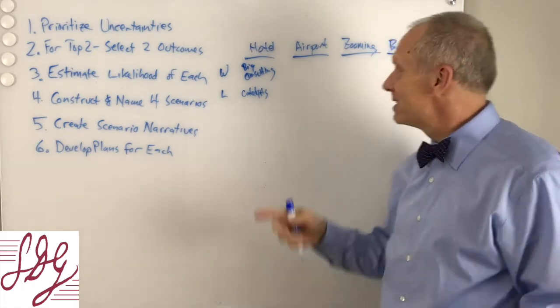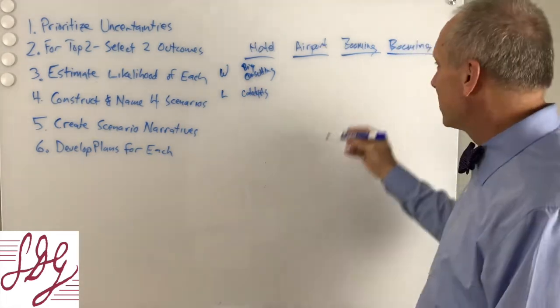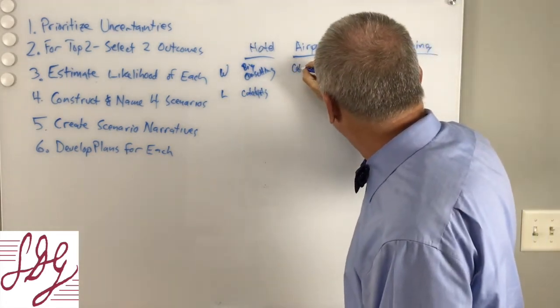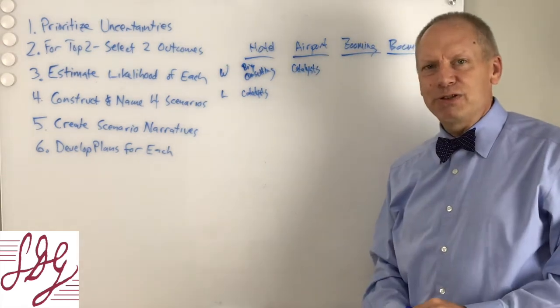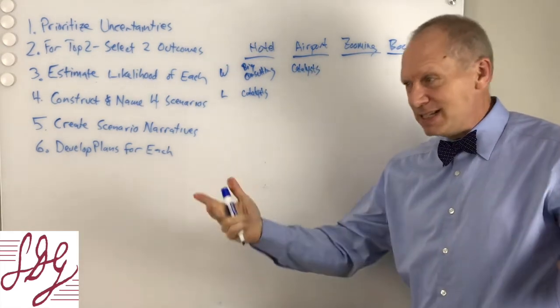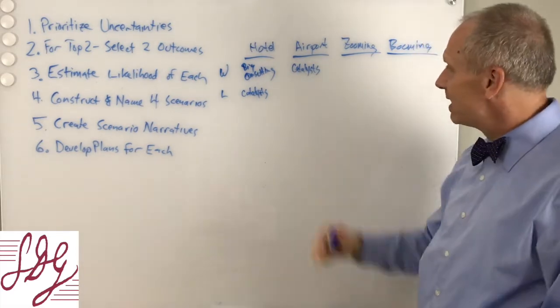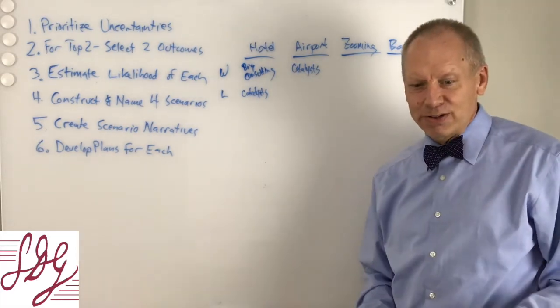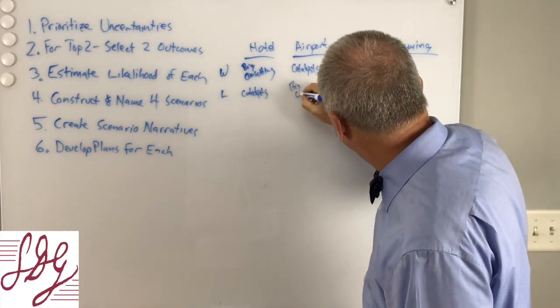So what about the next scenario, the airport scenario? Who are the winners? Well, I think the catalysts are the winners. Those that can come in and implement the Strategic Catalyst model, SDG Strategy certainly, but I think there will be others that can do that. And so I think that they're winners here. And who are the losers? Well, not a surprise, I think that it's the big consulting firms.